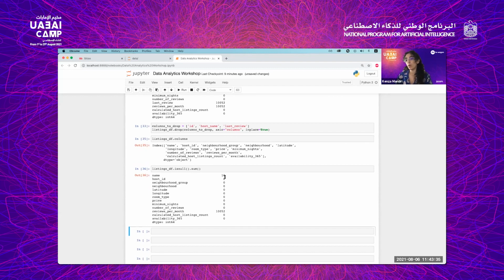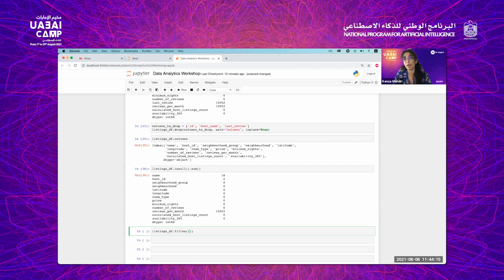Okay, so let's now think about these 10,052 NaNs that we still have. We don't want to drop the column because it's a very important column for us. What we want to do is fill the NaNs with, say, zeros. So it's almost like a placeholder for us to use the data and do our statistical analysis over it. To do so, there's a really cool function as well that you can use. You're going to do listings_df, so you're calling it on your object, and it's called fillna. Fillna, you open your brackets, and you're going to pass on a dictionary.